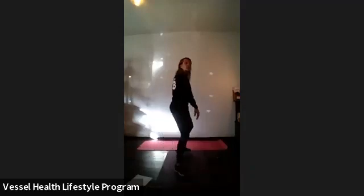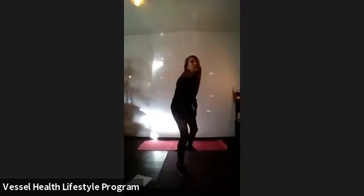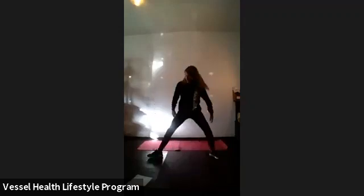My hips are tucked. My back is straight. Don't let the body lean forward, all right? So I'm going into my squat, body is upright. Even when I go up on my tiptoes, don't let that body lean forward. Okay, we're in our nice squat position. Hands are either on the knees or on the hips. Let's squat down, we'll do it for 10.